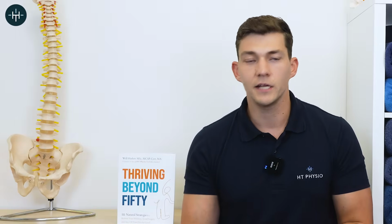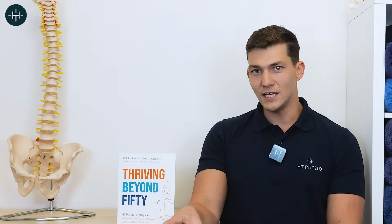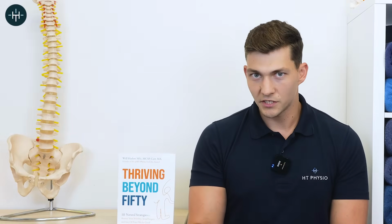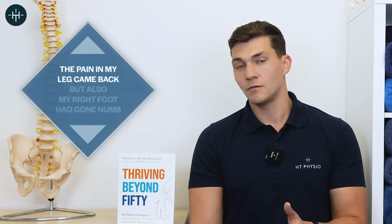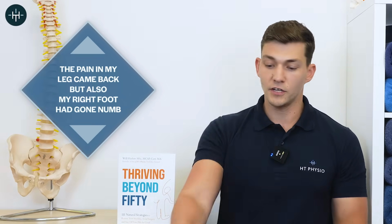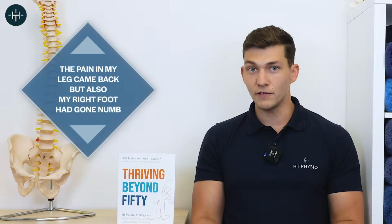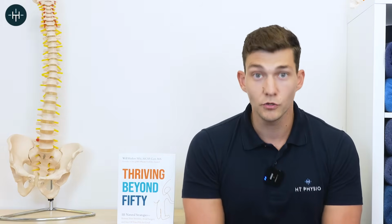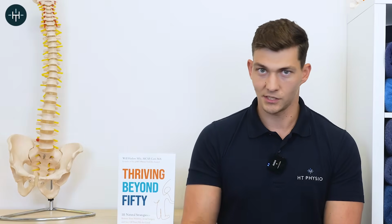The pain felt okay, and then I got home that night. Now, as I settled down for the evening, what I noticed was the pain in my leg started to come back, and not only that, but my foot on my right side had gone completely numb. So I could feel underneath the sheets in bed, I couldn't even feel my toes against the duvet, and that really freaked me out. And it made me totally aware of the fact that this wasn't just a hamstring strain, this was definitely sciatica.